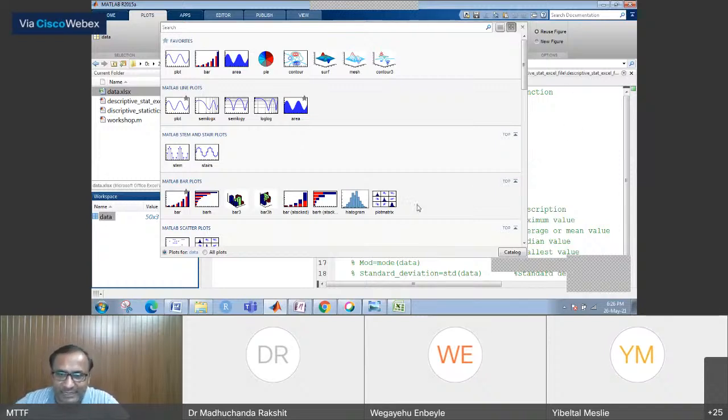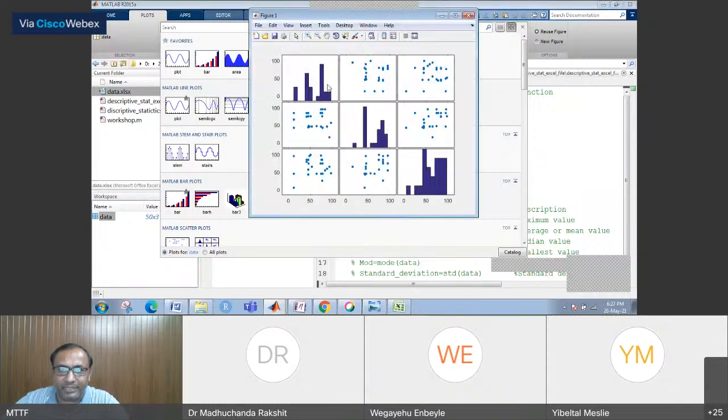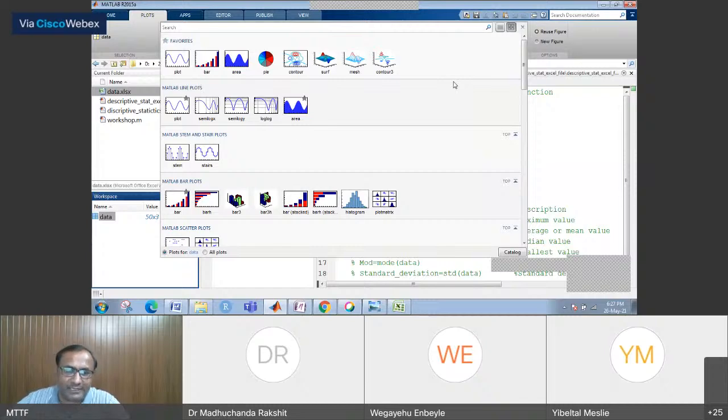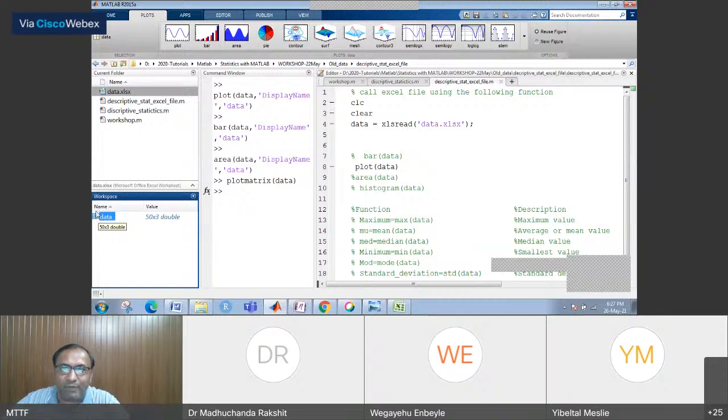So you can see plot matrix. This is the plot matrix. The most important thing is you have to select the imported data, and then after you can use any one of these.